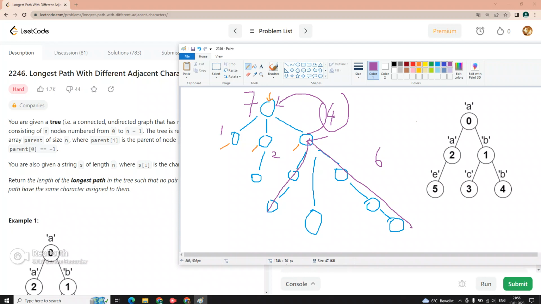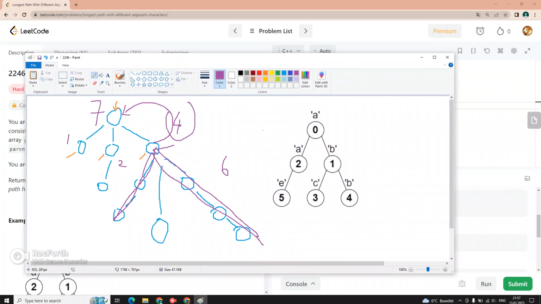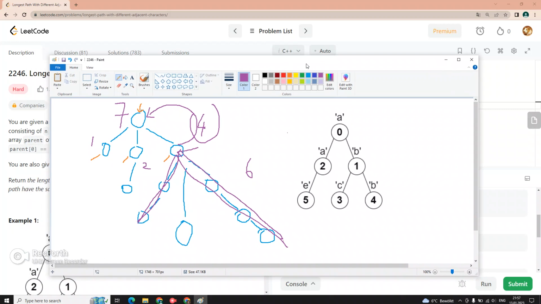So basically we need a global variable to store the longest value, and then we will return how many nodes it can contribute to the higher level by using our recursive function.